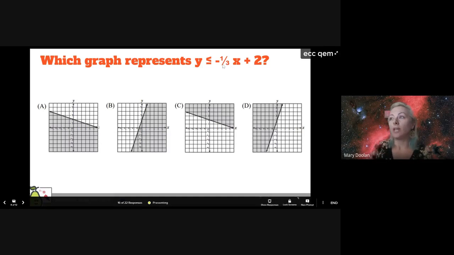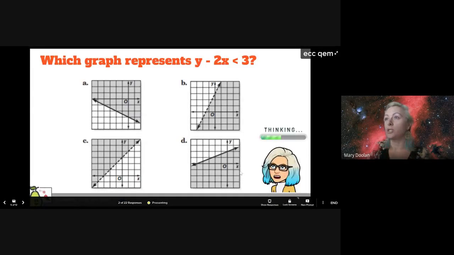So what I'm going to have to look at is the slope, -1/3. And if I look at these two slopes, well, on A, this is a negative slope. It's going downhill. B is a positive slope. It's going uphill. So I don't even have to count to see which slope is -1/3. The only option here is A. A is the correct answer in this situation. All right, so A is our graph, and we're going to try another one of these.